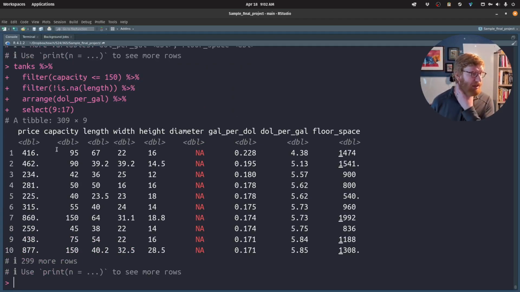Okay, cool. So looking into the bigger capacities, 95 gallons, $438 per gallon. That's better. The floor space is pretty high, but it's an interesting shape. That might be useful. Cool.